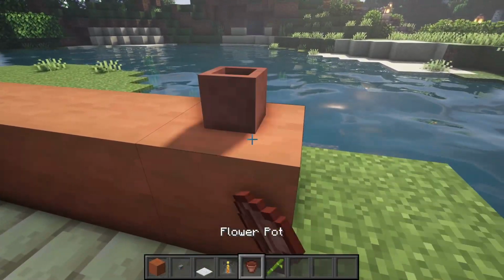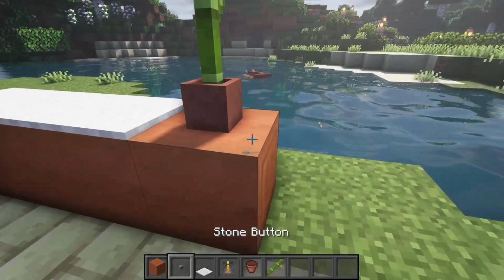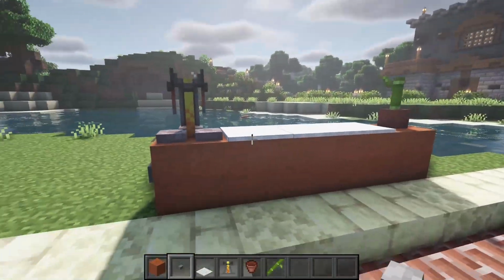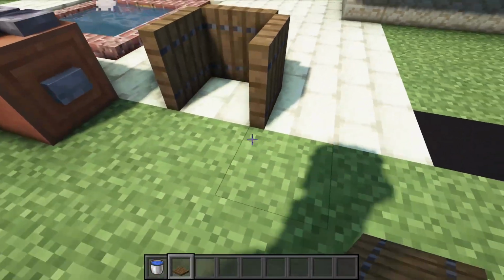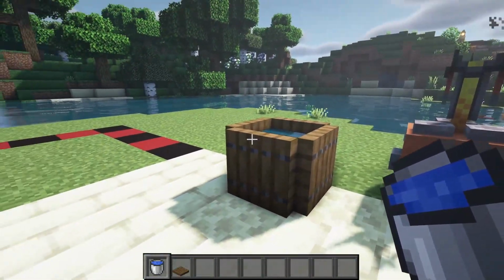Then over at this side, I'm going to add a pot with a bit of bamboo, a brewing stand here, fill in the gap with some white carpet, and then put some buttons at the sides here. So this is just like a little refreshments table. Then beside our refreshments table, I'm going to add in a little barrel with some water. Just like so, so that's some fresh drinking water.